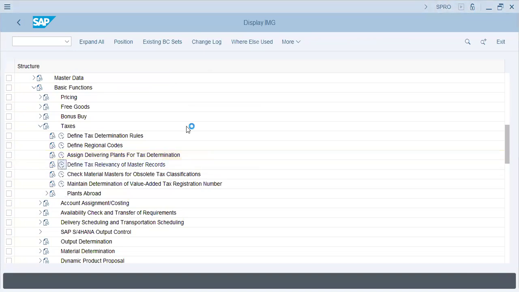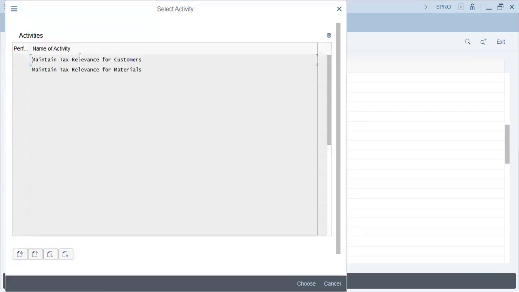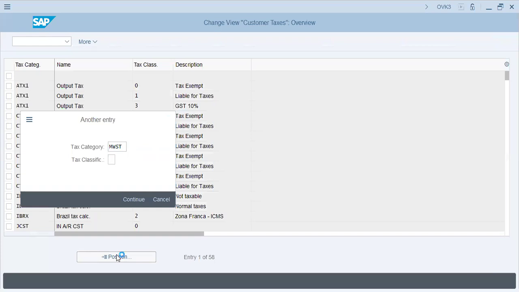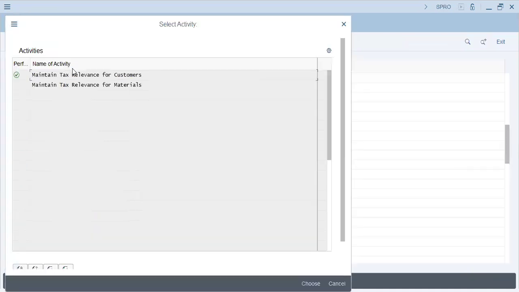Okay. Master records. Maintain tax relevance for customers and materials. On tax categories, if you have, for example, MWST, MWST is tax exempt and liable for taxes. So what tax class your customer will be assigned is based on these checks. Okay. Maintain tax relevance.